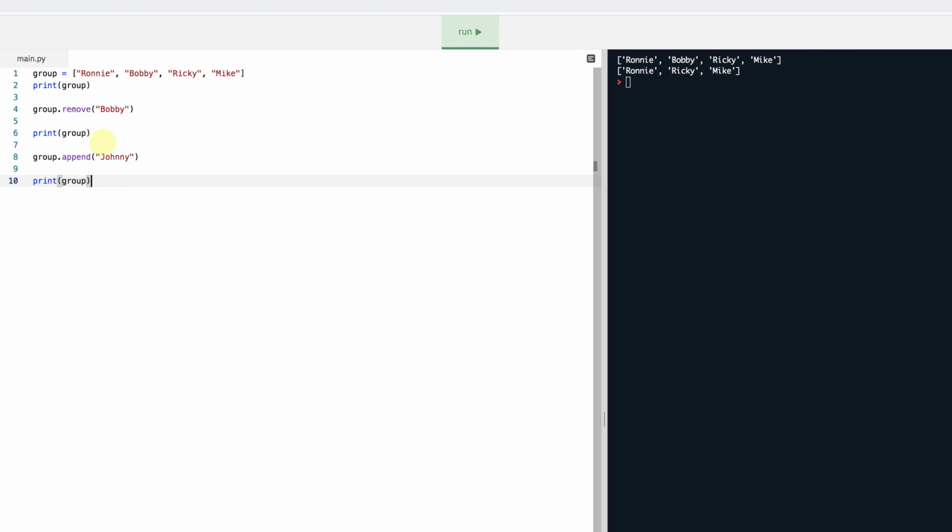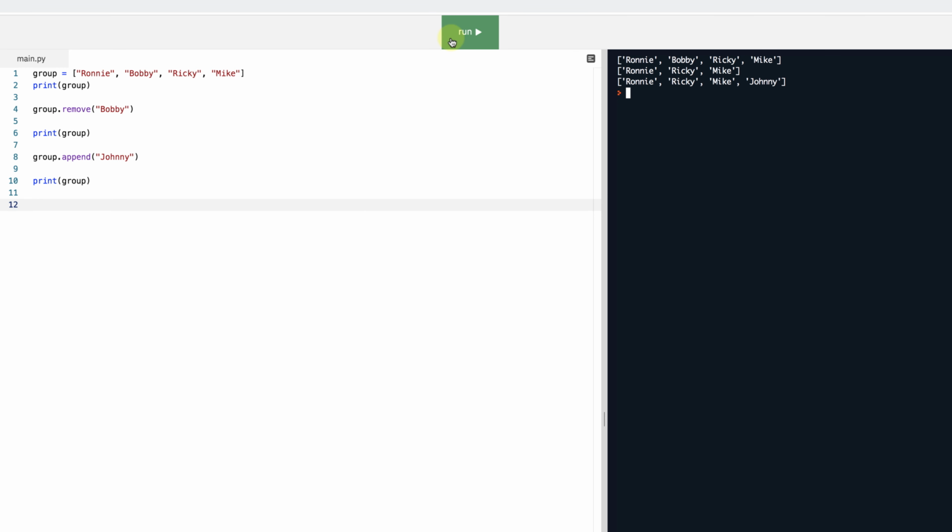All right, group, and let's run it. So now we went from Ronnie, Bobby, Ricky, Mike, and then we removed Bobby, so we have Ronnie, Ricky, and Mike, and then we added Johnny, so we have Ronnie, Ricky, Mike, and Johnny.